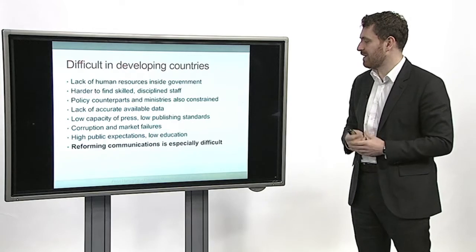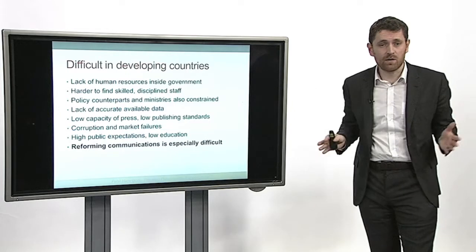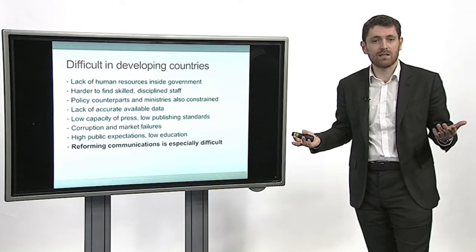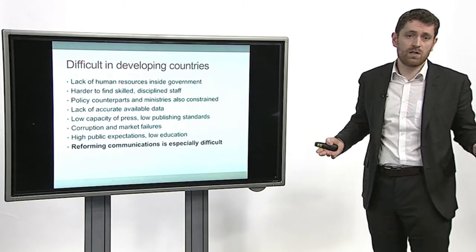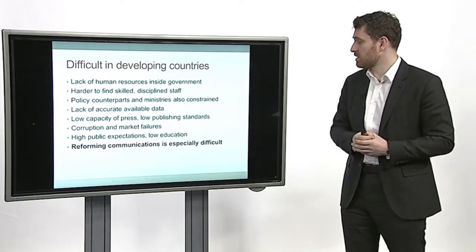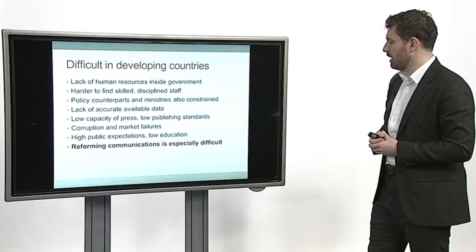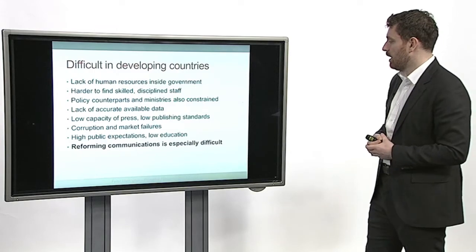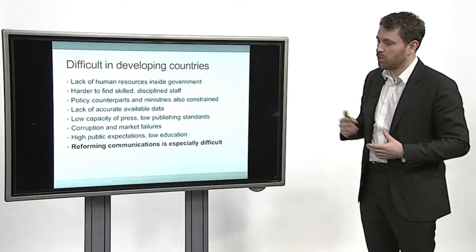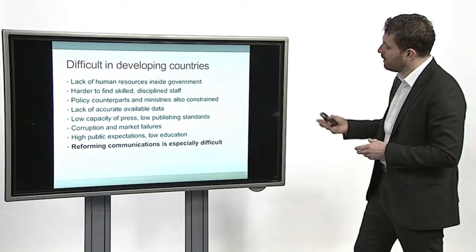We've already spoken about the lack of accurate and available data. Even if everyone in government is absolutely amazing, your audiences or your press are very constrained. There are very low publishing standards. The bar for what will find its way into a newspaper in many countries and contexts is extremely low. And communications professionals can tear their hair out saying, well, why on earth has that been published or written that way? Other times, pieces can be copy and pasted straight into a newspaper, and when that happens, you have to think about making sure that what you put out to the press is in the right form.